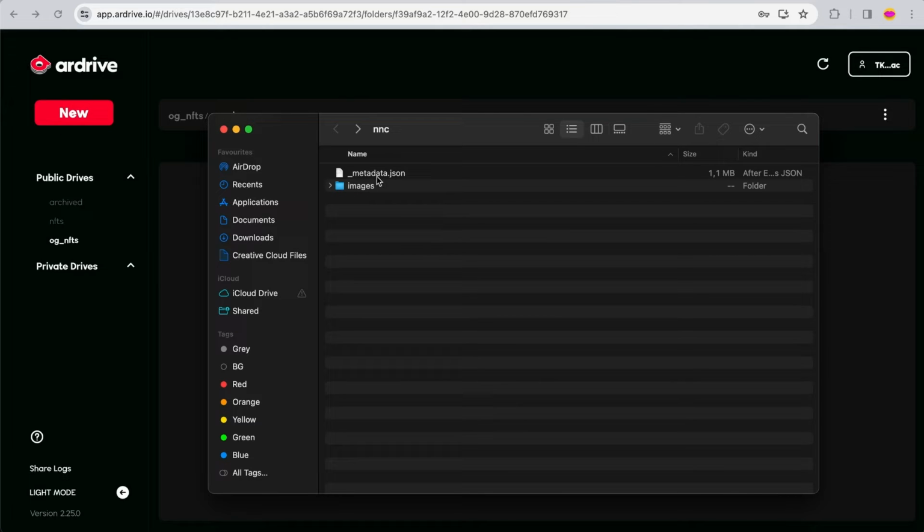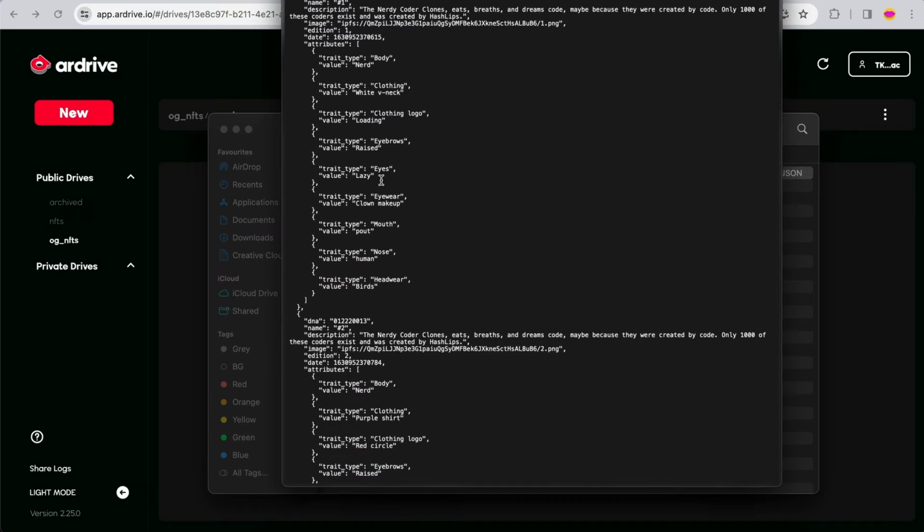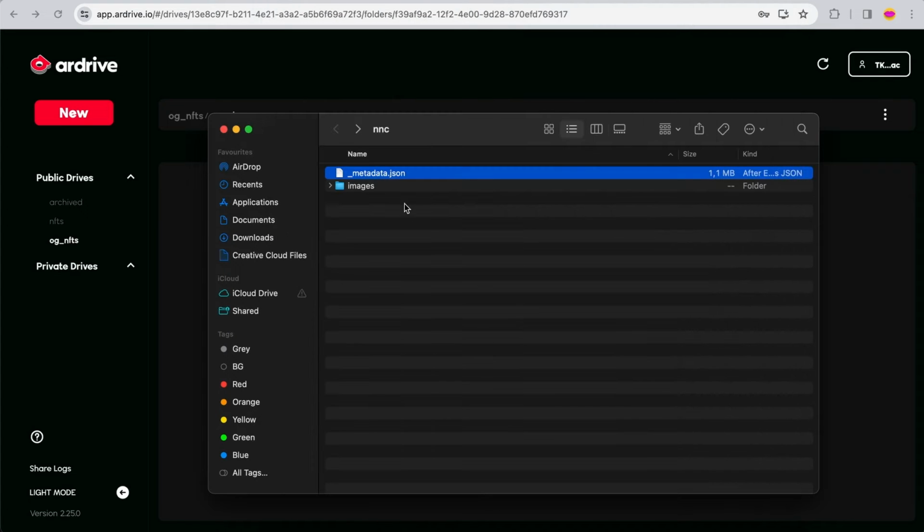Very important as well is I'll need some sort of metadata file, and this file we're going to alter with code later on in the video. So rather watch the full video before you just follow along and make sure you have all the working parts. By the way, the metadata file I got from the HashLips art engine as I was generating the original collection. So that's very important because later on we're going to write a script that's going to run through the metadata and reintroduce the new URLs.